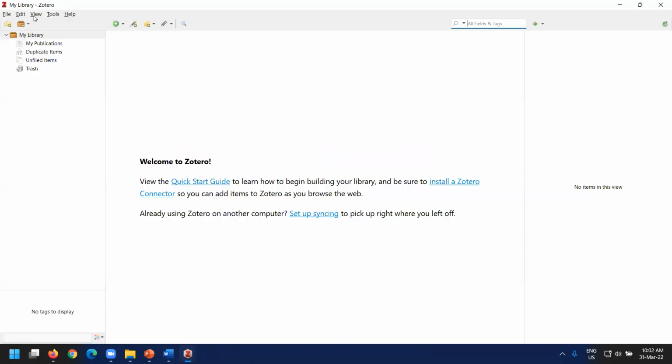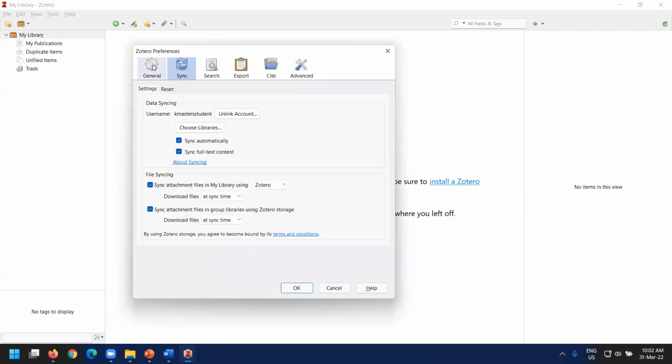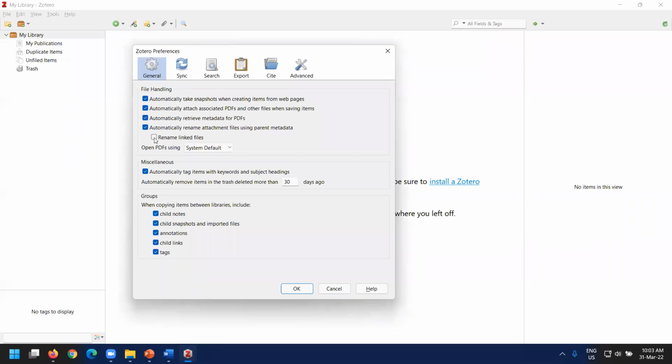But what I would recommend is that you go into the preferences and you select general, and then you come to this area and it says open PDFs using. You change that default from Zotero to system default. Okay?